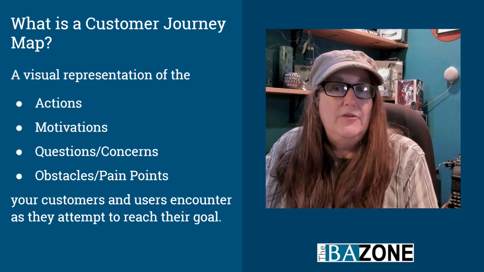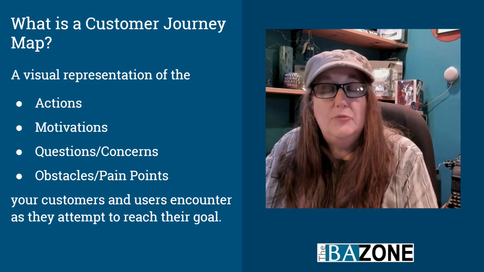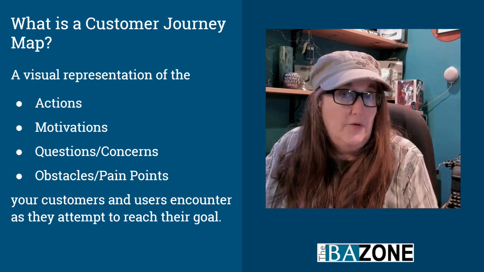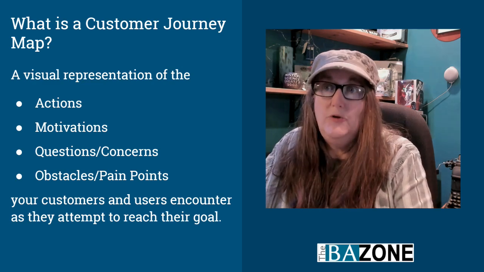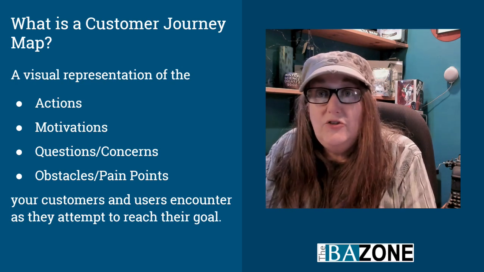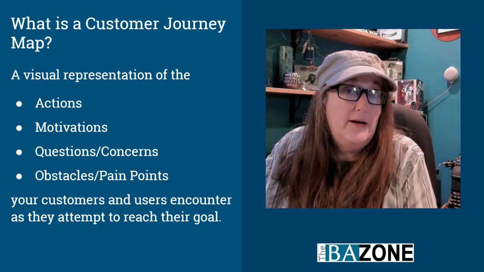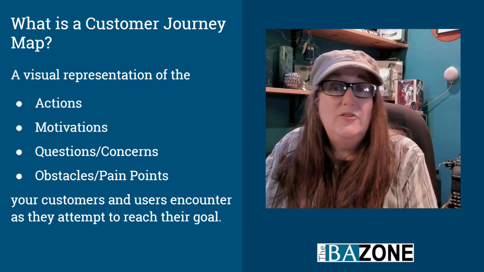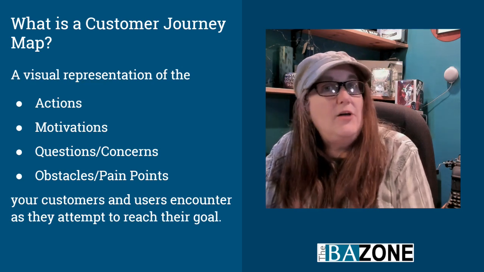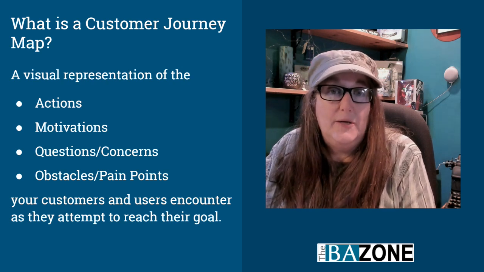Okay, so what is the customer journey map? It's a visual representation of this entire process, okay? And there's some key points that you want to make sure that you are including in this. You want to cover the actions that are going on, human external forces, the application, the tool, the service itself, the motivations behind the interactions, the questions, concerns that the person is going to have as they're going through it, the pain points, the obstacles, all of the little details that tend to get glossed over are brought up and highlighted in the customer journey map.